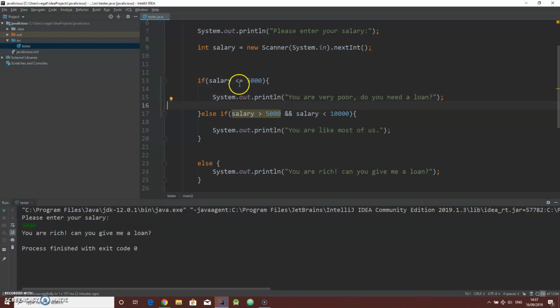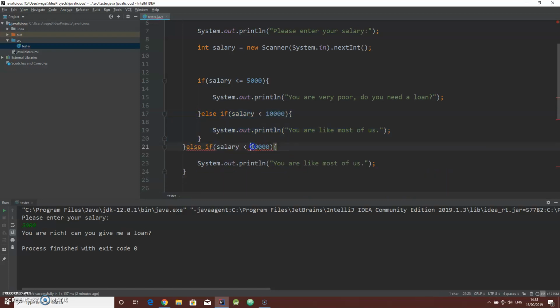If it's smaller than 5,000, it will be here. If it's over 5,000, then we don't need to check again if it's over 5,000, because it already is. So we can just delete this and this, but we can check if it's smaller than 10,000. So the program will say, okay, it's not smaller than 5,000, so it's bigger than 5,000, and let's see just if it's smaller than 10,000. And then it will bring everything else. We can do the same thing and say if it's smaller than 20,000.